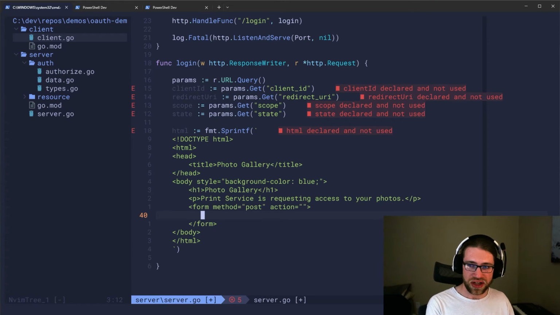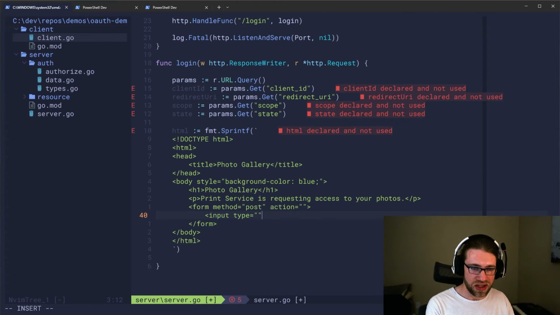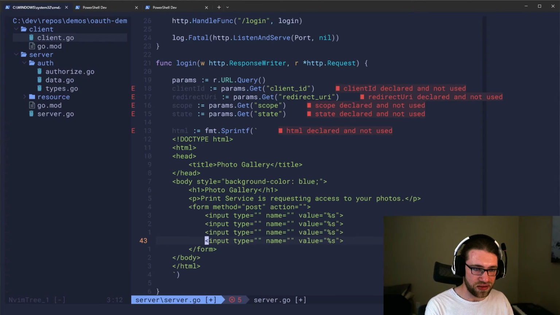We're going to have a lot of similar things, but we're going to have mostly hidden values. So input type will be a hidden one there. Let's just make another template. Name equals and value equals. And all these values are going to be inputted by the previous user request permission function we did earlier. So we're going to have 4 values. First one is going to, well, I guess all of them are going to be hidden.